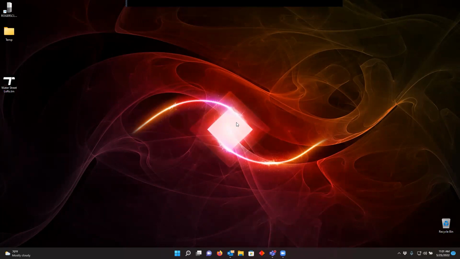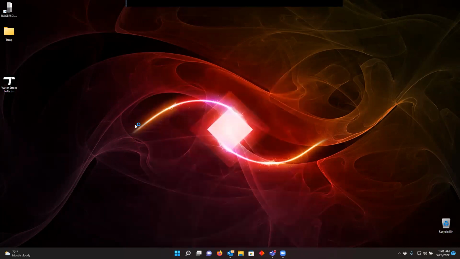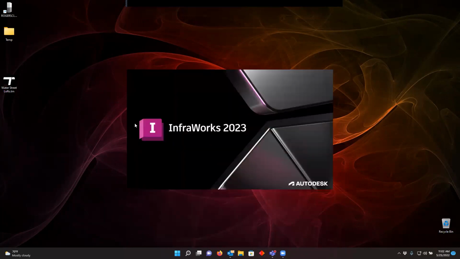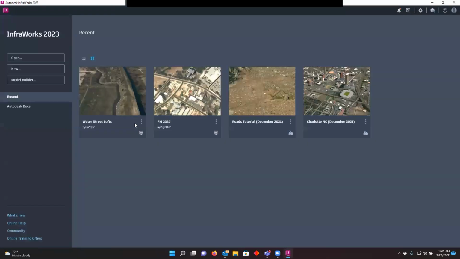So the first thing I want to do is I'm going to start off in InfraWorks. So I'm going to fire up InfraWorks here. Today I will be working with the 2023 products. All right, I am going to create a model.